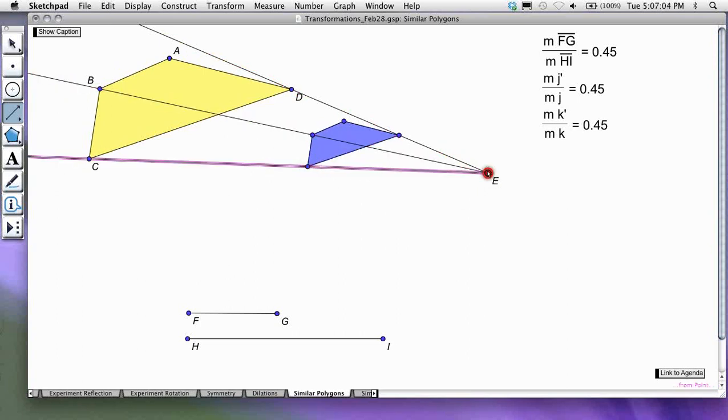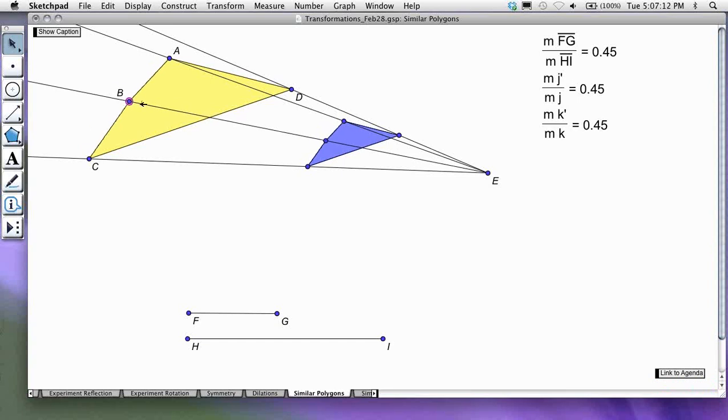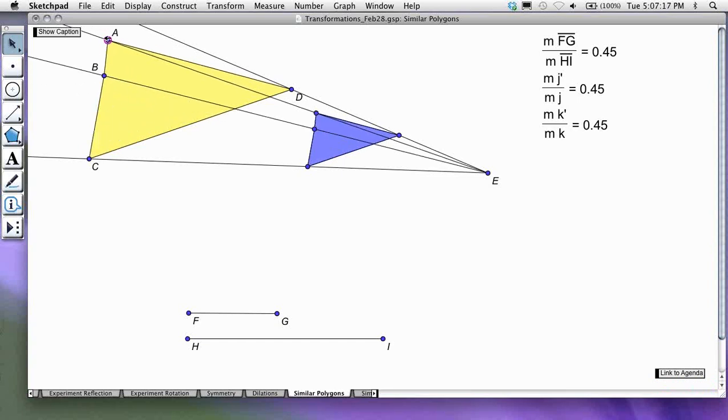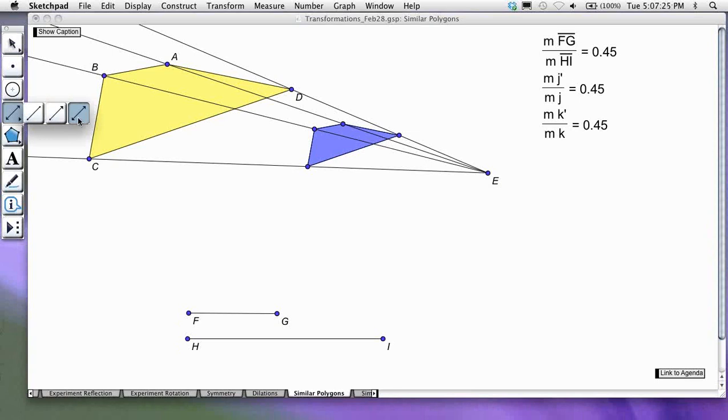You can see I'm connecting them to the dilation there, but they also pass through the vertices of my original figure, and that's a really neat look at the projection there. It gives you a really nice visual understanding of a dilation. And then I just want to show one other technique for doing a dilation before we close.